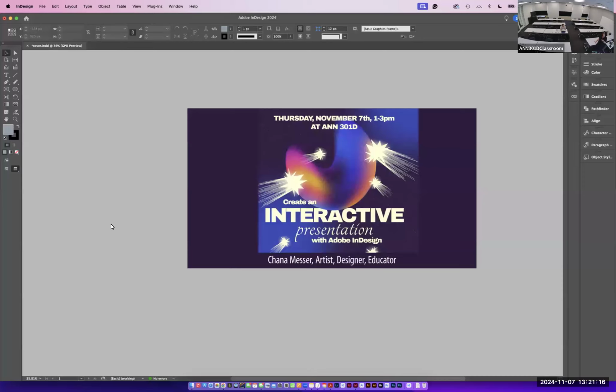In InDesign, you can place Adobe Photoshop files with all the layers. In InDesign, you can place Illustrator files with all the layers. So, you know, Photoshop, hopefully, right? You're starting to know Photoshop a little bit. So you can place a PSD file directly in InDesign and work with it.